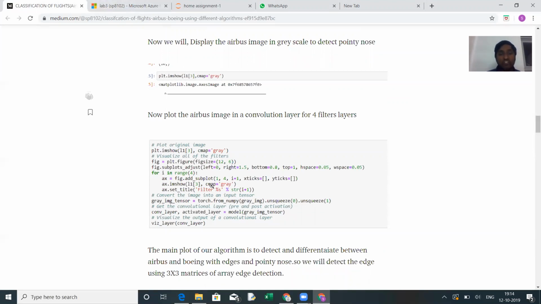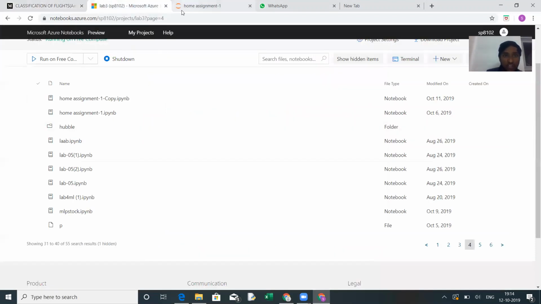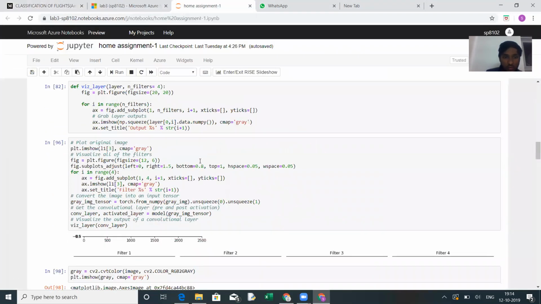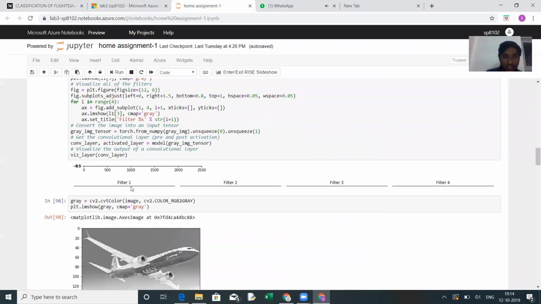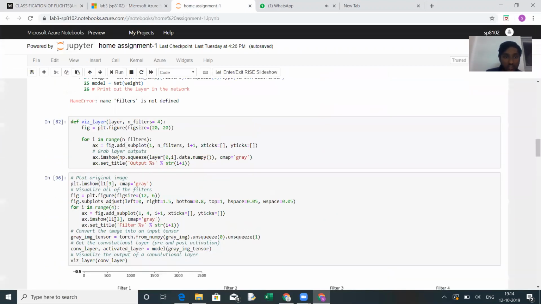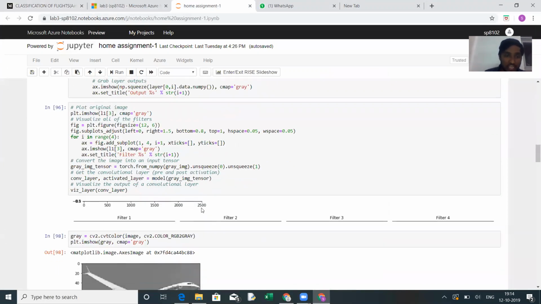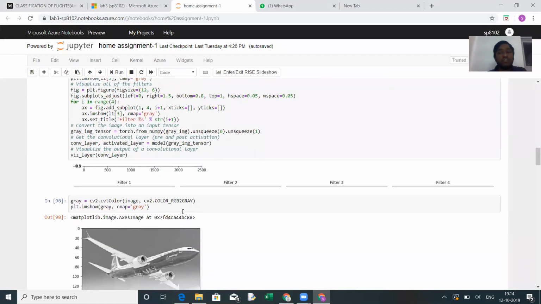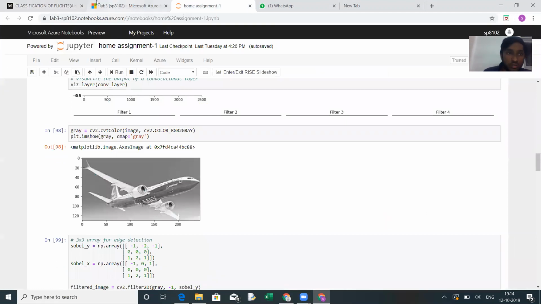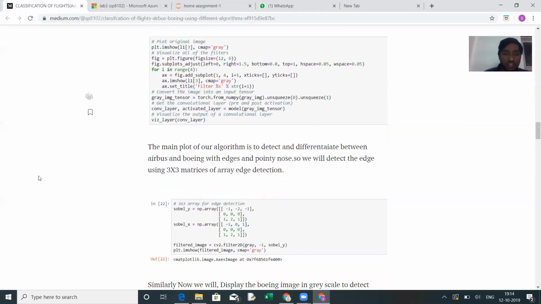So I have taken 4 different filters for each image. This is my code, and the output will be this one. There will be 4 filters here, and the image will be displayed here. This is my 4 filters, and this is a grayscale image. So the image is converted into 4 filters. That's how I've done this.